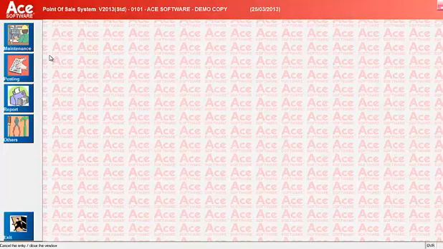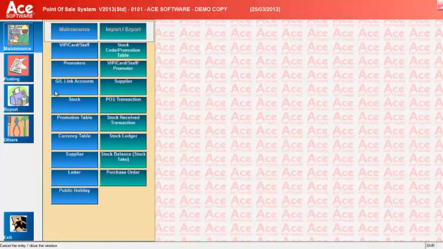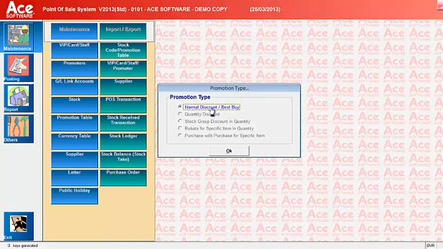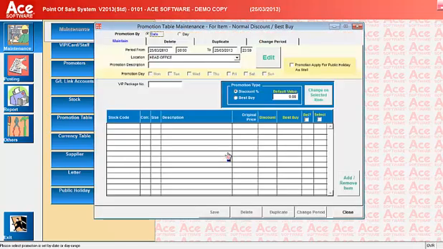To set the promotion table, we go to Maintenance, Promotion Table, and choose Specific Item, and then normal discount or best buy, quantity discount, stock group discount, and quantity rebate, specific, purchase. So we choose the first one, which is normal discount. Since this is what we want to set right now, click OK. Now you'll come to this table here. So set in the date that is valid. For example, let's say you're doing it for the month of April until the 30th of April.